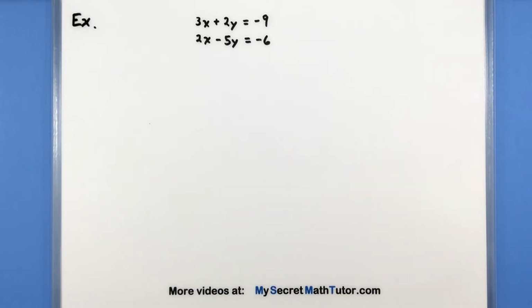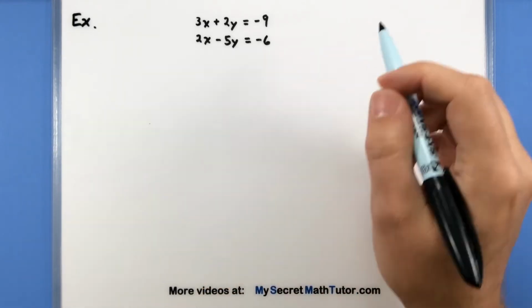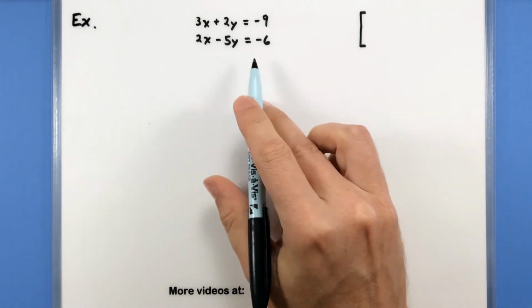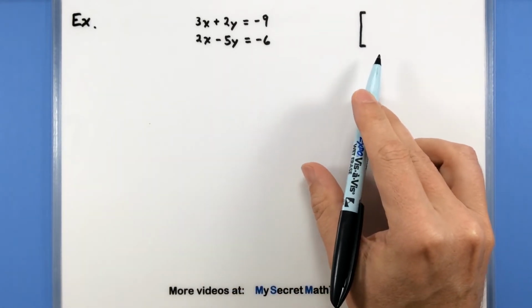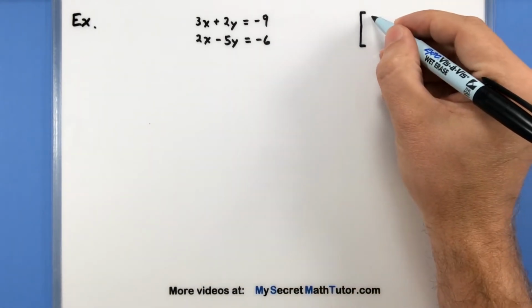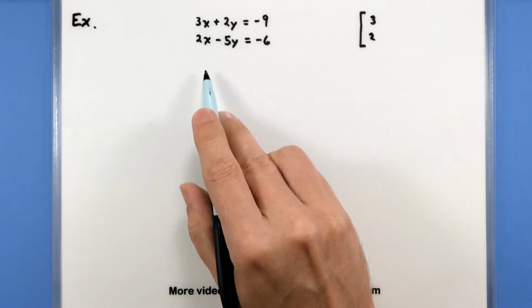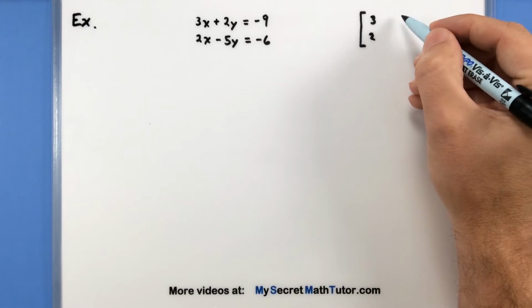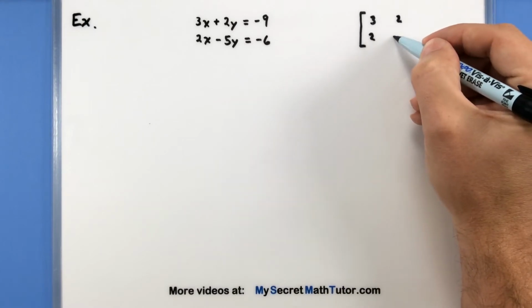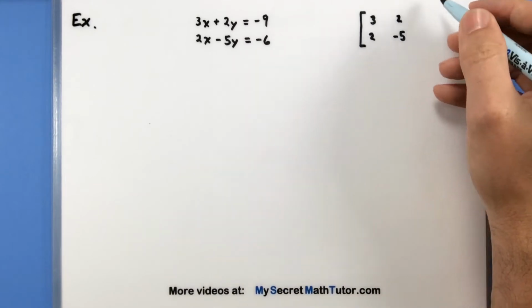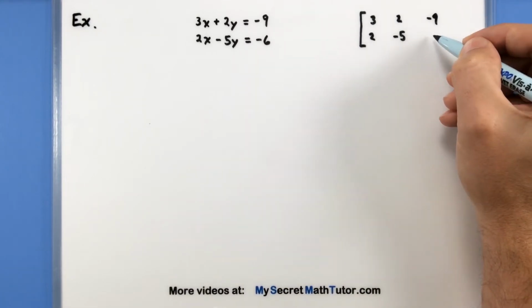All right, so step number 1, we want to convert this into a matrix. And really, that's one of the nicest steps in all of this process. You really just want to look at the coefficients of all of your variables, and they become entries in your matrix. So for this first little row of my matrix, I'll have a 3 and a 2. These will represent the coefficients on x. For the next column here, I'll have a 2 and a negative 5. And then my last little row here, I'll have a negative 9 and a negative 6.